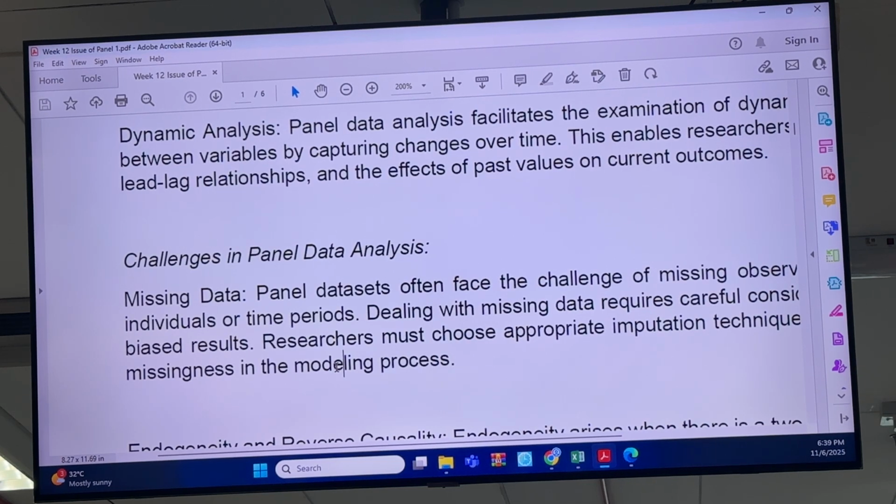Let's say there is missing data, for example, a different sample, a different observation for a different country. So how are you going to handle that? In that scenario, you're going to have this missing data, right? Missing one point, or missing a number of years for one country. In that scenario, you have to use the appropriate imputation techniques. Right? So either you use the moving average or you use interpolation to fill up the missing data.